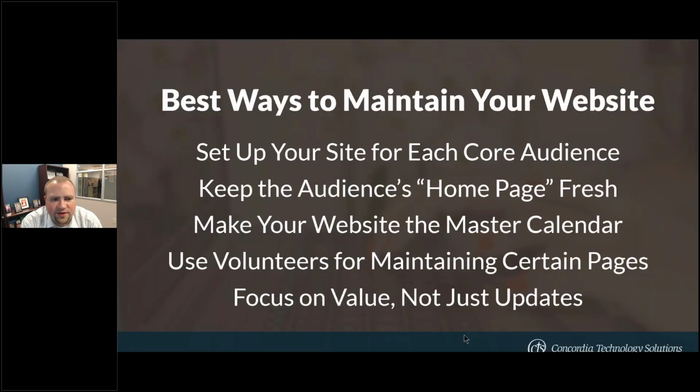So just to recap, best ways to maintain your church website: set up your site for each target audience, your core audiences. Might just be visitor and member. You might get a little bit more specific than that. Keep the audience's homepage fresh. Obviously, your main audience is your visitors. That's why your homepage is set for that.